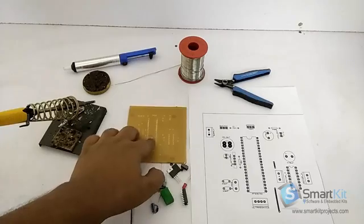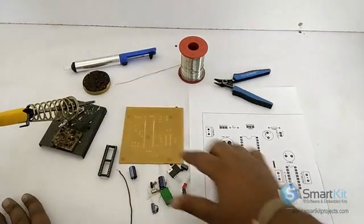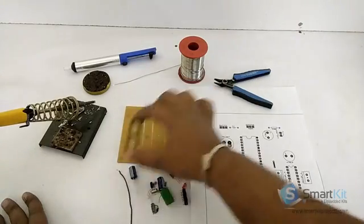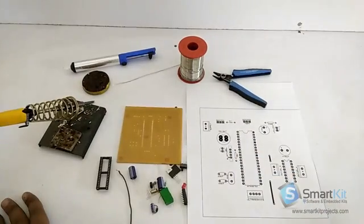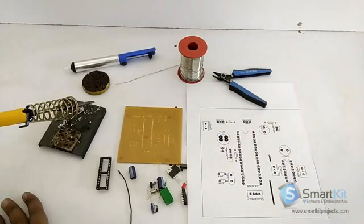As you can see, this over here is a replica of this. Here we will place the IC base that is 40 pin. You can see here, this is a 40 pin socket. This will be different for all the different projects. For this project, this is the replica that we have made.